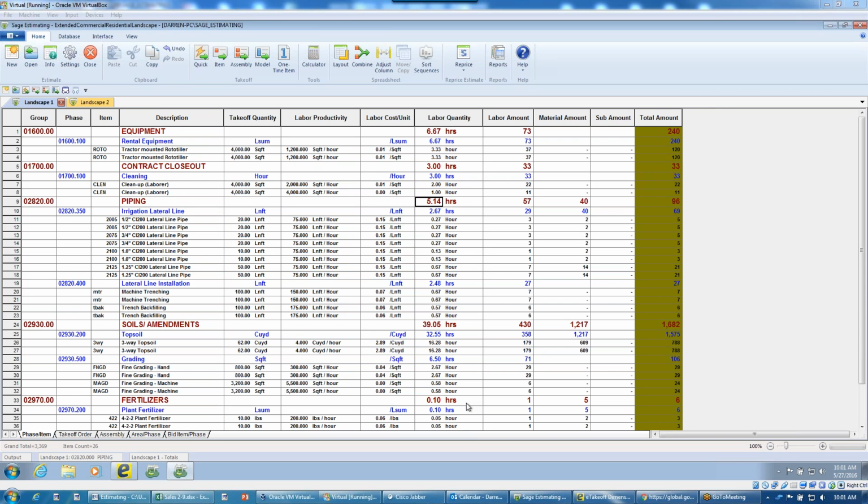So here's what we're going to do: we're going to jump into the estimating solution and then go through some of the takeoff processes. Now, I understand you guys are working with PlanSwift today, so just to let you know, we do have an integration with PlanSwift, but we also have maybe another solution that you may want to look at. Up to you guys. Are you pretty happy today with PlanSwift, the way it's treating you and everything?